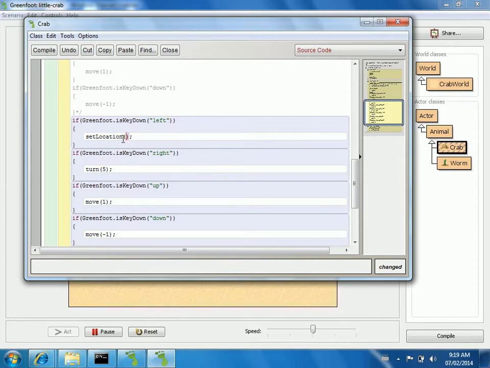And to move something to the left, what I want to do is, wherever you're located now, take your current position and subtract 1 from your x coordinate. So it goes like this. That's my current position. And what I'm going to do to move left is subtract 1. So if I want to move right, I'm going to add 1.